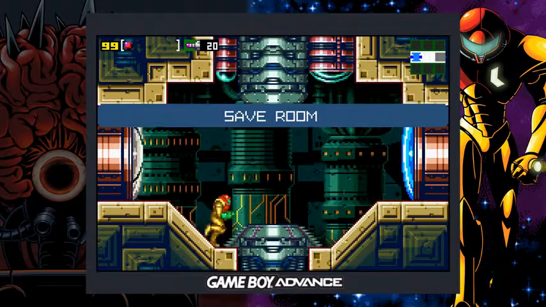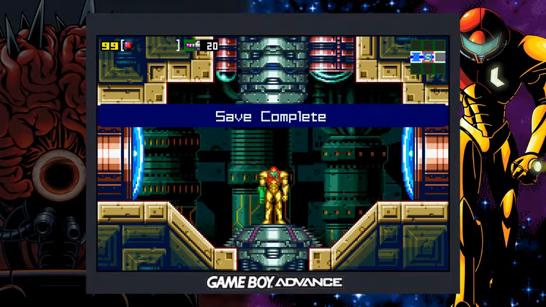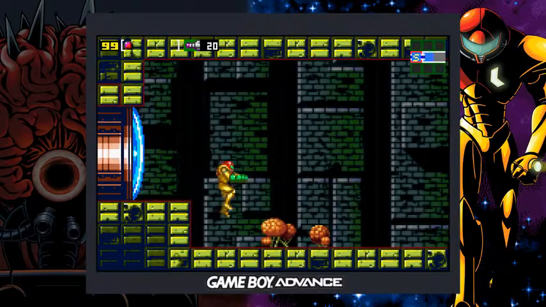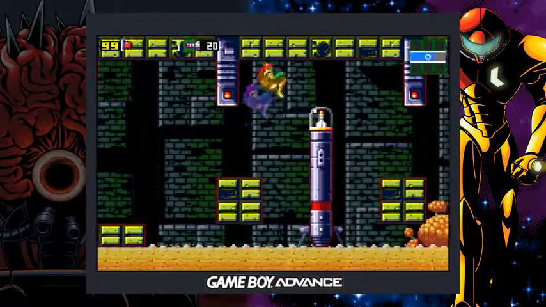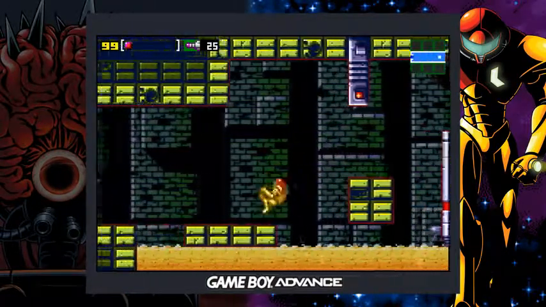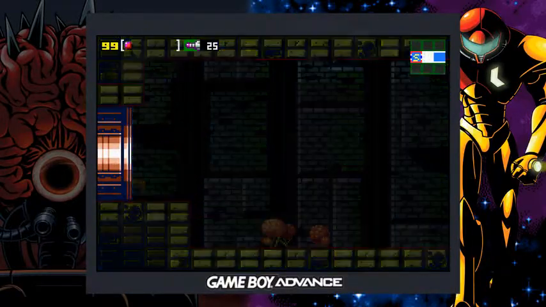But anyway, I'm going this way out of the beaten path because I know there's an item at the end of this, though we can't really make any further progress down this path. But we will be doing it later. There we go, and I believe here it is. All that for a missile tank. We are going to be coming back to this later on. I just wanted to get that missile tank now because it tempts me so.